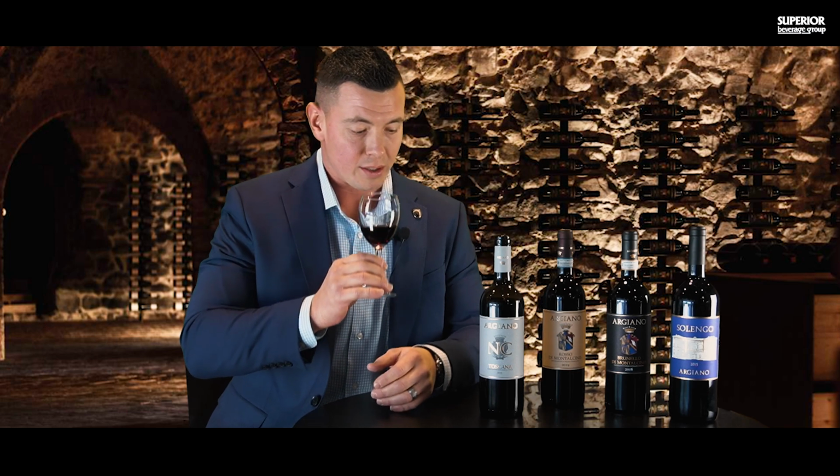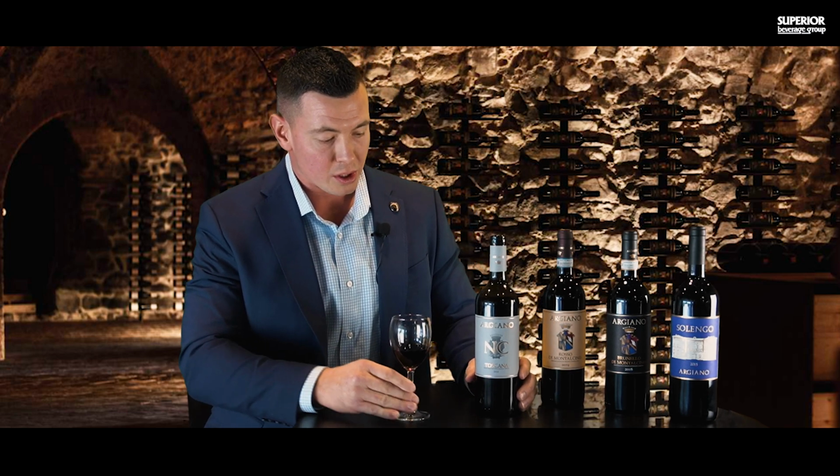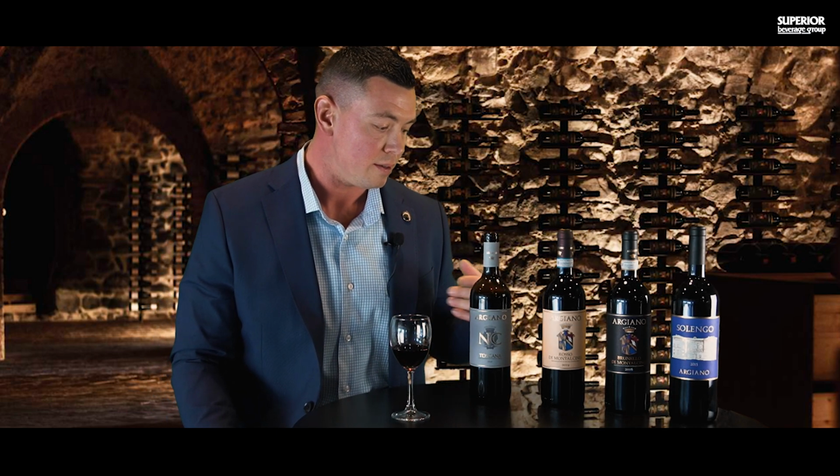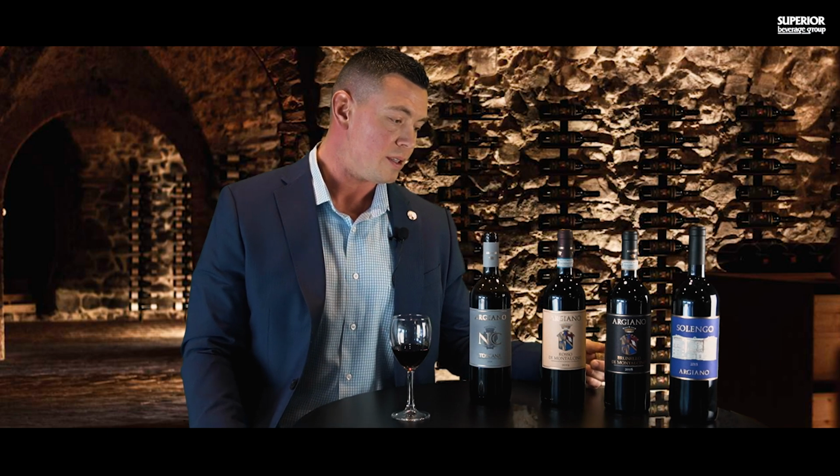Those wines tend to have big, juicy fruit up front and not so much mineral or earth tones afterwards. What I love about Italian wines is you get almost like this tomato leaf, this green herbal and vegetal, like an oregano and some thyme that you don't get anywhere else in the world, really. But it's an incredible expression of a Tuscan red blend for their entry wine. And as we go down the line, these wines just get bigger and bolder. And they're one of my favorite families, the Argiano family.